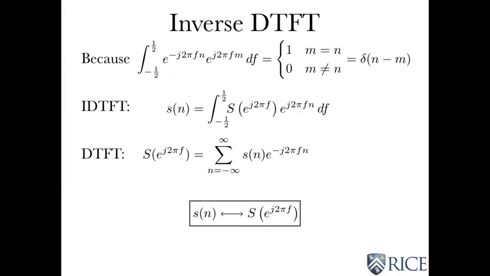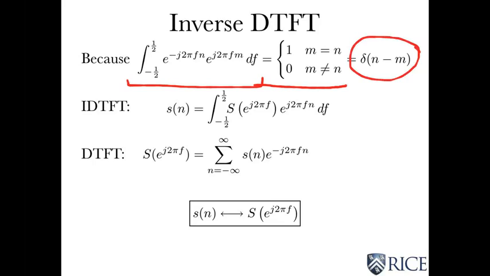Okay, what's the inverse DTFT? Well, we're going to use our orthogonality relationship that we used a long time ago for the Fourier series, and we showed that the integral for two different indices here was equal to this expression, which we now know we can write as a unit much more concisely than writing it like that. Anyway, same kind of thing follows. We're going to multiply our expression for the spectrum by the complex exponential, integrate, and that will give us back our signal.